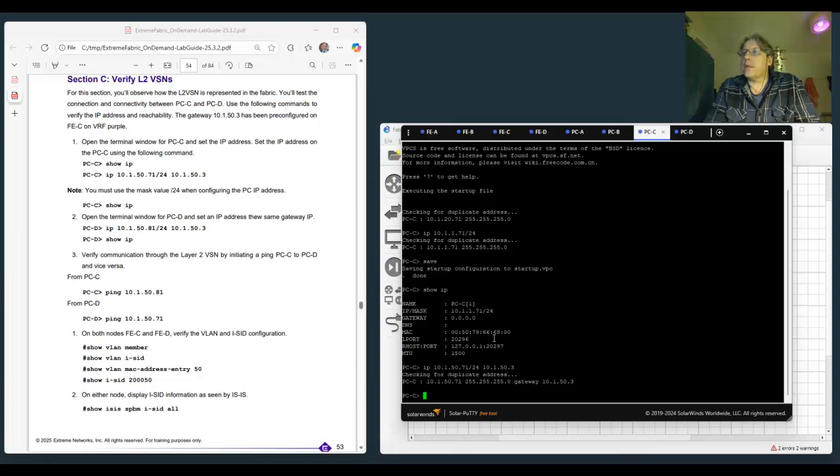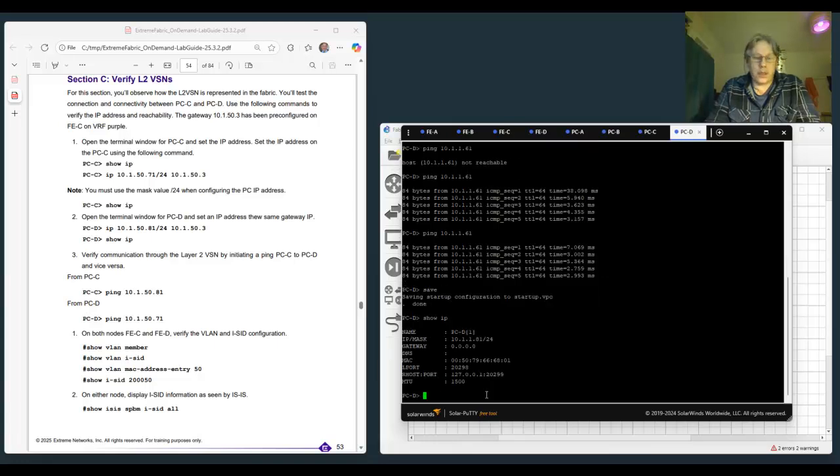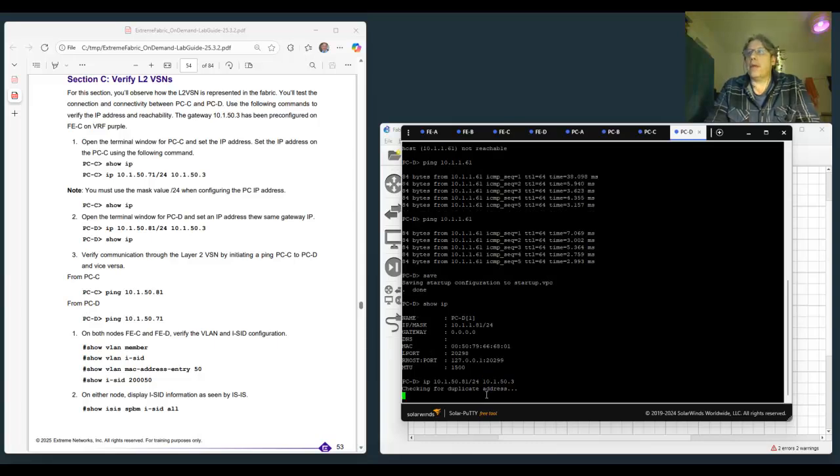Well, we haven't actually done that, but we'll go to PC D and make sure the PC's got the correct IP address. So show IP, just see what it is. I need to change to IP 10.1.50.81/24 with a gateway of 10.1.50.3.